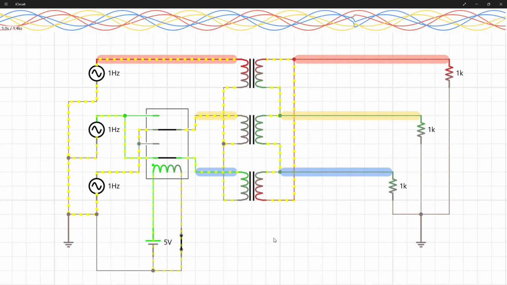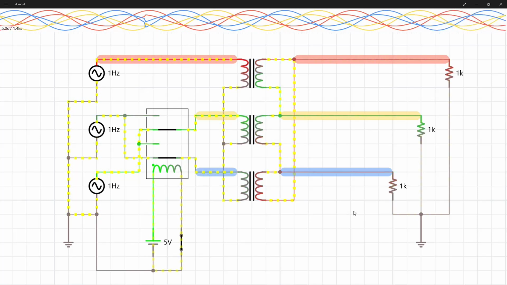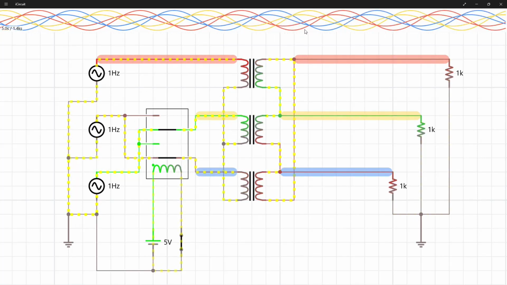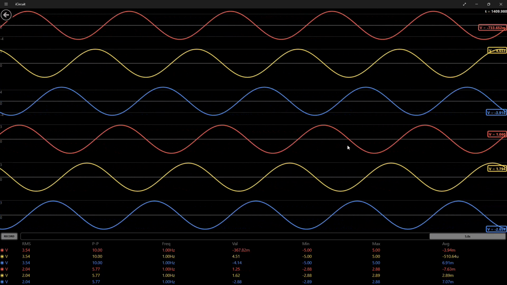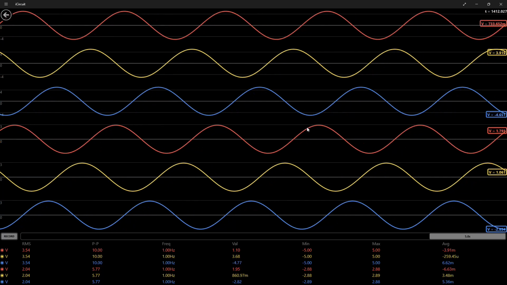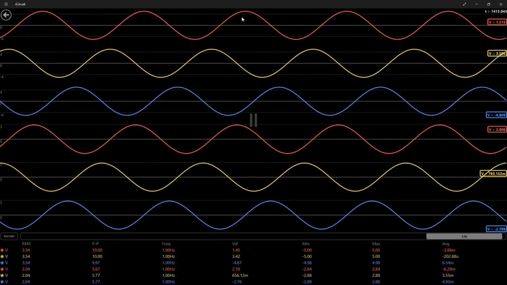And this is where I am humbly defeated, and I absolutely submit in the name of science. So if you look at these, now the secondary is leading the primary. And you can see that right here. Now this secondary sine wave is 30 degrees ahead, and it's the same for all of them. Okay. And did our phase rotation change? Well, look at it ever so closely.